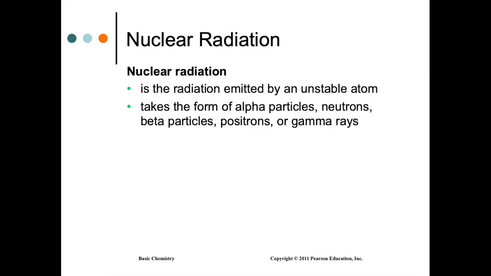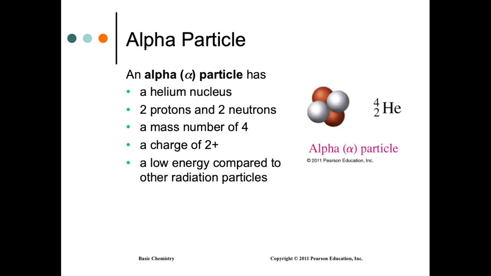So I mentioned that when these unstable isotopes start decaying or breaking apart or disintegrating, they give off what we call radiation. Now, radiation comes in different forms. We're going to spend a few slides talking about these different forms. So we have alpha particles, beta particles, gamma rays, sometimes just regular subatomic particles like protons, neutrons, electrons, and stuff like that. So something to keep in mind: you'll see that these different types of radiation are themselves very different from each other. So let's talk about each of them in turn.